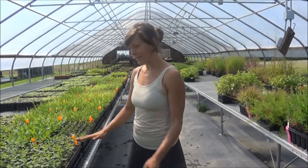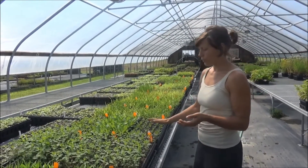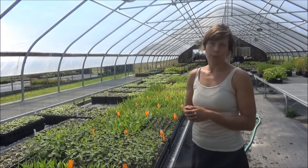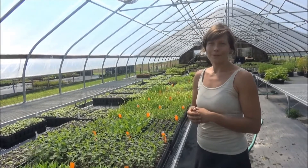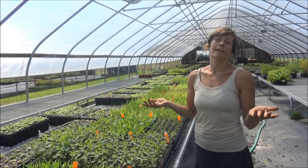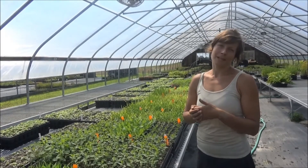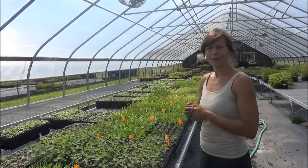You can see here in these rows, we have lots of different native plants that we harvest seed from wild, robust populations and then propagate in-house. A lot of it's for contract work for restoration projects, and we also send a lot to landscape designers and even private homeowners. These are all our plants.